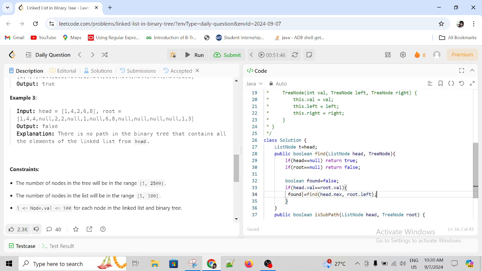These are the left call. Similarly, or equal to find root dot right, these are the right call.